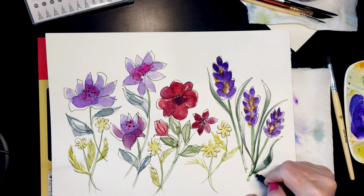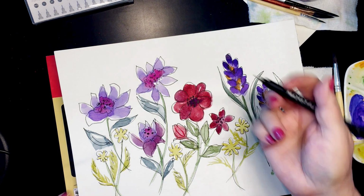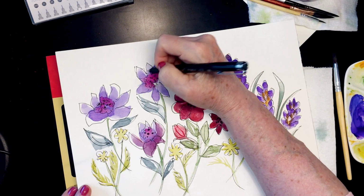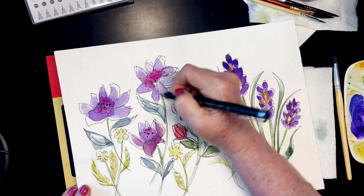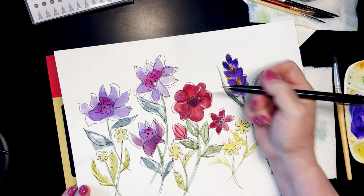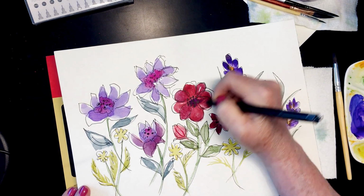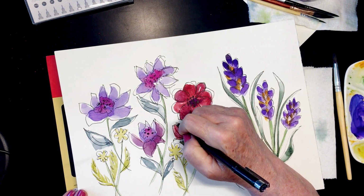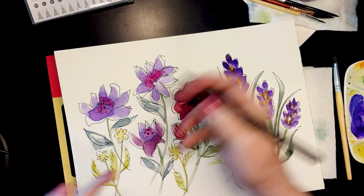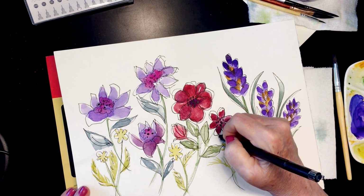I can stay thin, I can go wide. You get the idea. Now, if you really want to make it special, what you can do, same pen, is go around that, and I'm not even connecting all of the dots. I'm just literally loosely, see what I did with this flower? I'm going around a second time, even looser than the first time. And you would think that would totally ruin it, but it won't. It's just going to give it that additional movement and flow and just kind of a unique vibe.